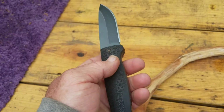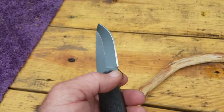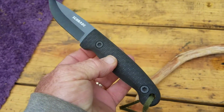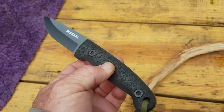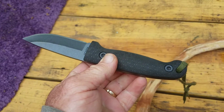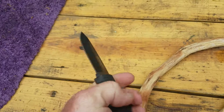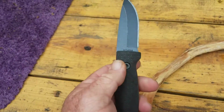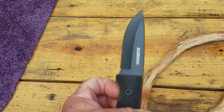So, I've got this one. In one of my other videos, I just did a tabletop review on these knives. I've got the middle one, the 5-inch, 5.5-inch blade one. I don't remember the model number, but anyway, they're all pretty good paired up knives. I really like both of them. But I like the Scharade better for certain jobs.